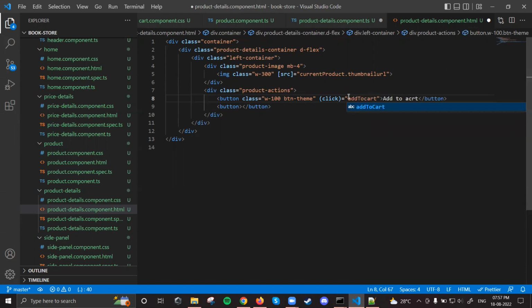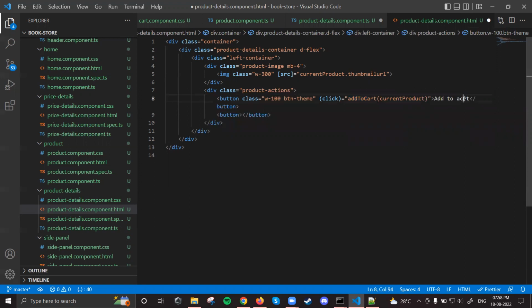This again we have to define in the component.ts file. So add to cart method, we have to do it there. In the add to cart I will pass the current product, so this product needs to be added, isn't it? And add to cart, we already have the functionality in the cart service, so we'll use that directly.